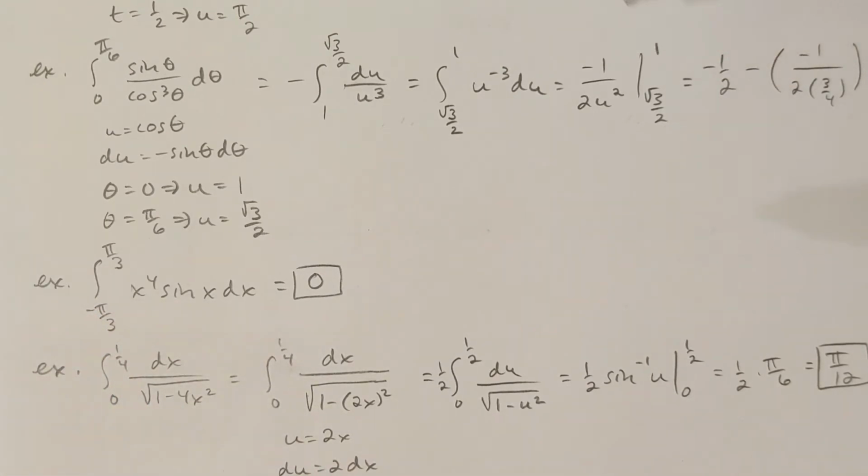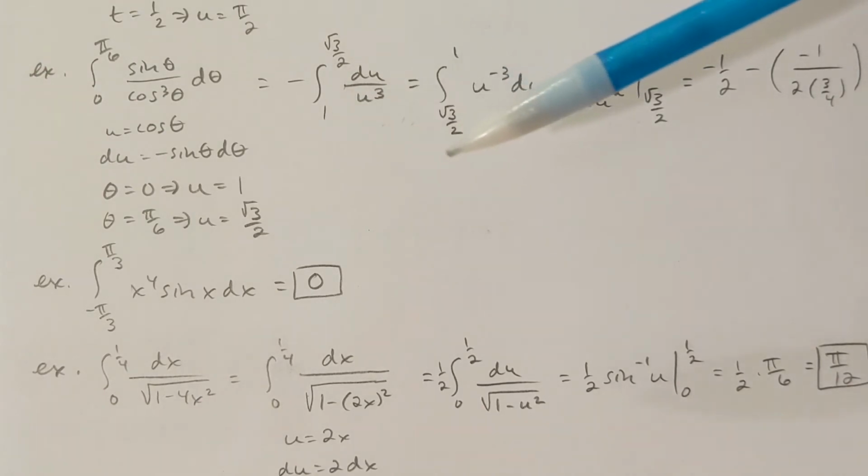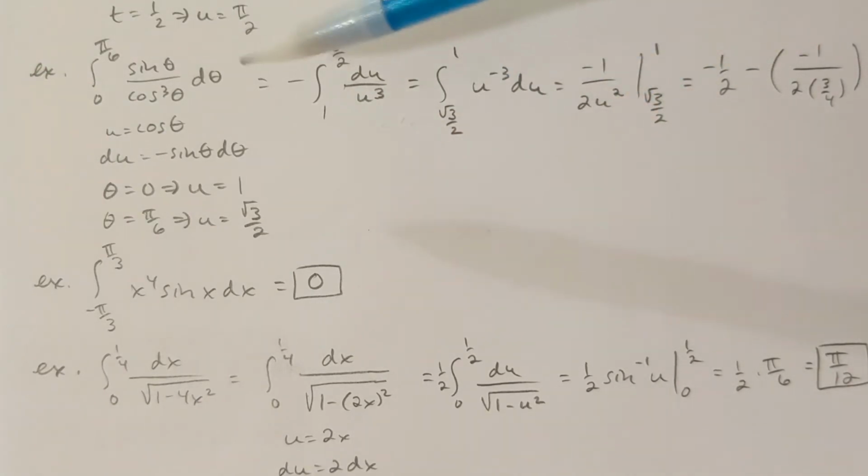Okay, here's another one. And by the way, there's really nothing new compared to what we've been doing other than just changing the bounds. Make sure that your new integral is entirely in terms of the new variable. In the case of a definite integral, that would be the mistake that I would see the most, is that a student won't switch the bounds and they'll be mixing u and x or u and theta or whatever it is. So make sure that you change the bounds on that new integral.